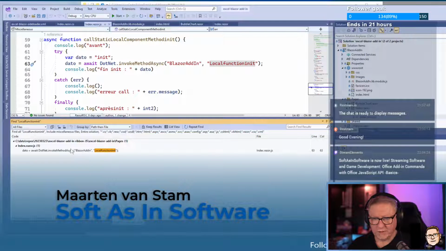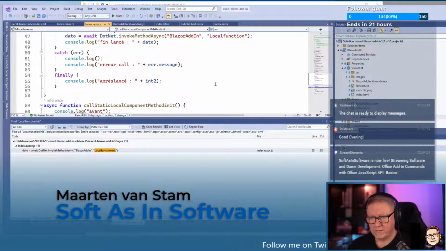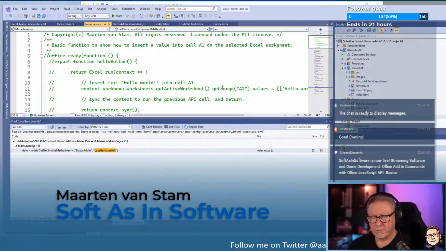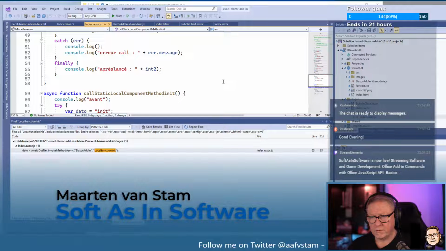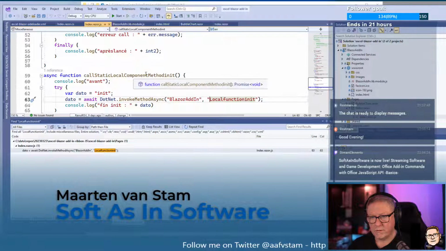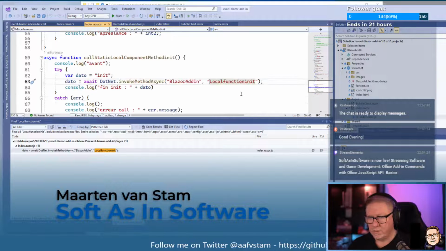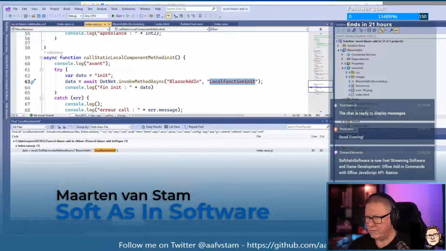Positioning it in there only. But this function did not exist. Did it?